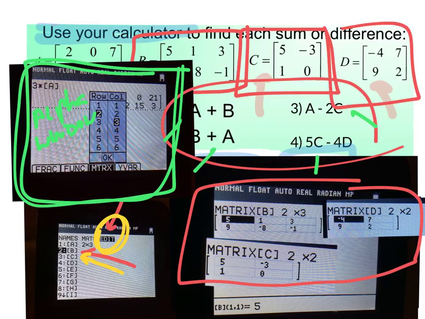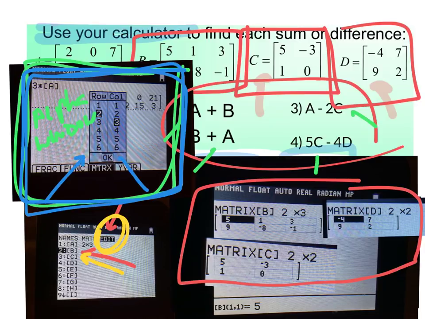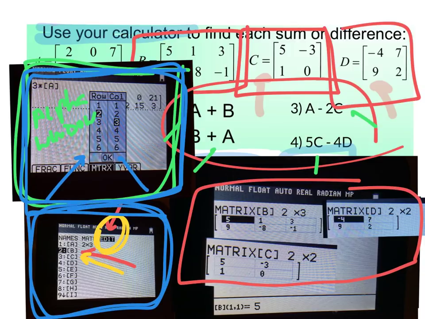One disadvantage of using the alpha window matrix template is that you're only allowed to have up to a 6x6 matrix. When you are using the matrix menu, you are allowed to enter in much bigger dimensions for matrices.